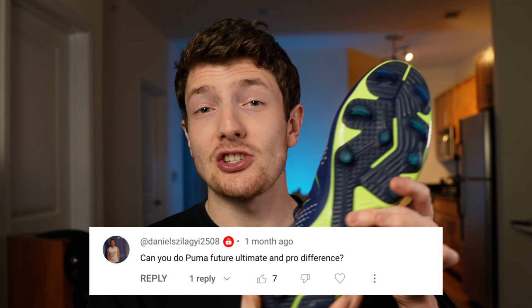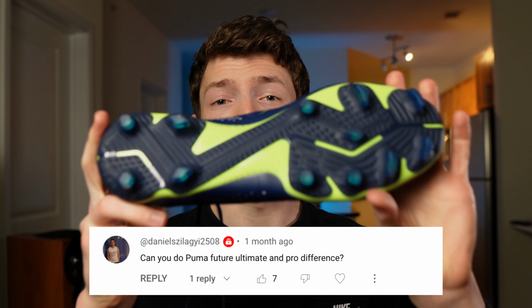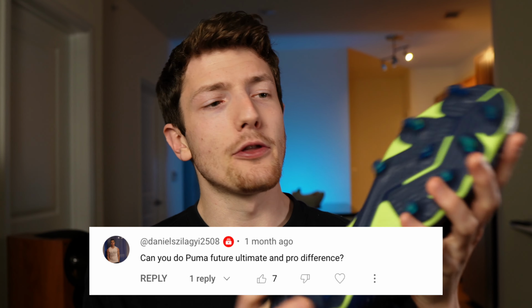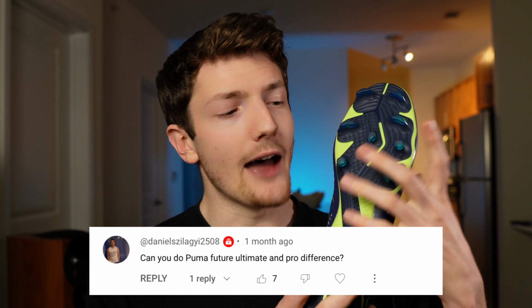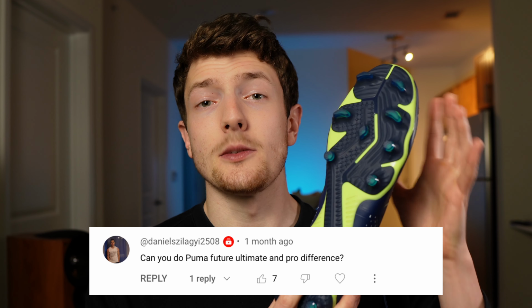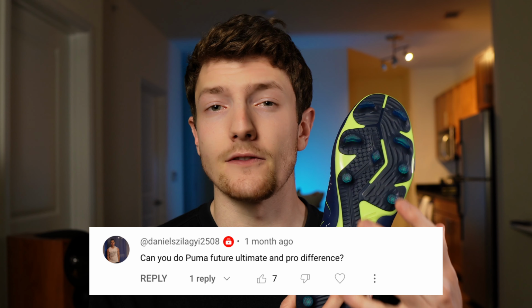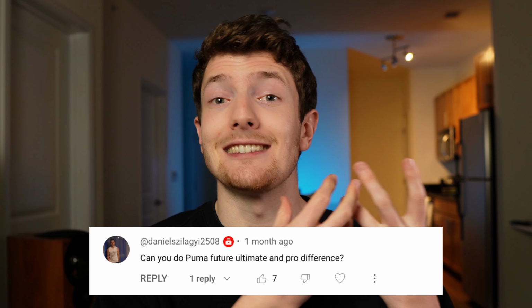I actually have the Puma Future Match here, which is the third takedown, but it has the same sole plate as the Puma Future Pro, which is the second takedown. And the Pro is gonna have these conical studs at the forefoot and some in the heel, whereas the Puma Future Ultimate is gonna have all sharper bladed studs that are gonna be really suitable for FG. But in terms of the overall fit and the comfort of the boots, the Puma Future Pro does, I'd say, just as good as any takedown model at feeling exactly the same as the premium version. So as far as fit, comfort, the overall style of the boot, they're very, very close to each other.